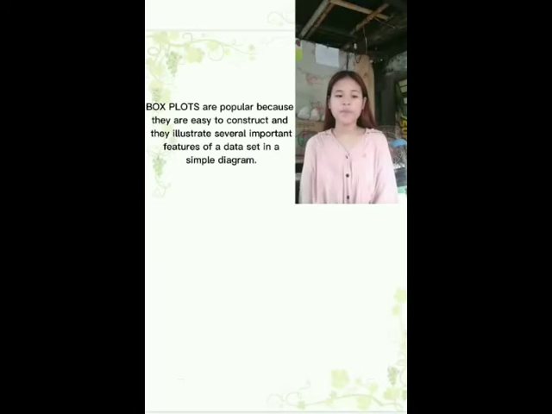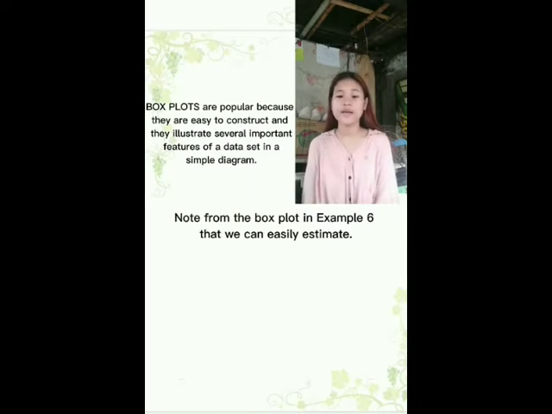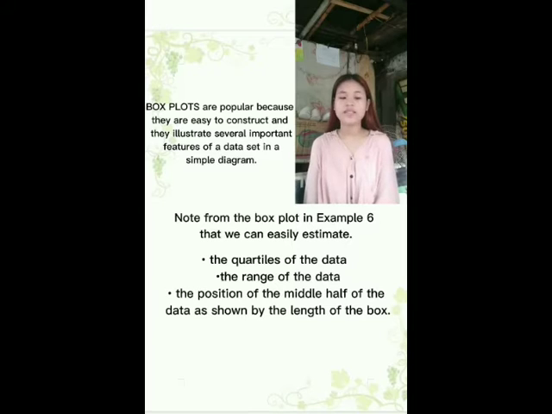Box plots are popular because they are easy to construct and they illustrate several important features of a dataset in a simple diagram. Note from the box plot in example 6 that we can easily estimate the quartiles of the data, the range of the data, and the position of the middle half of the data as shown by the length of the box.